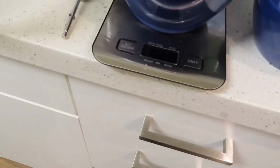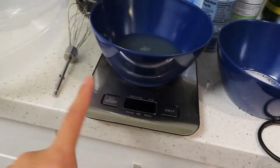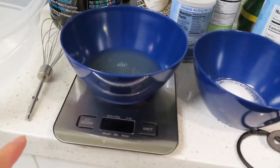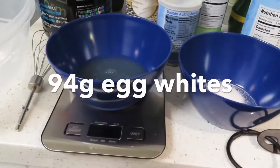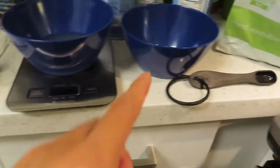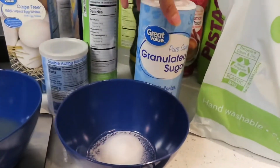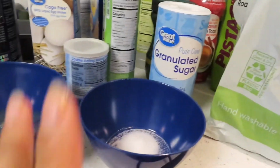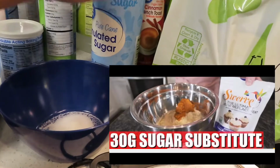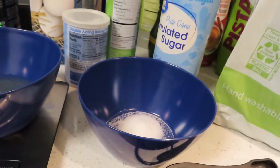I always weigh things. If you don't have a food scale, I think it'll be a really good investment. So I did 94 grams. I mean, can't really put it back in, so that's fine. He said 92 grams. I just put one serving of this granulated sugar because he had a healthier sugar, especially since it's gonna be a small batch. I don't want it to be just full of sugar.